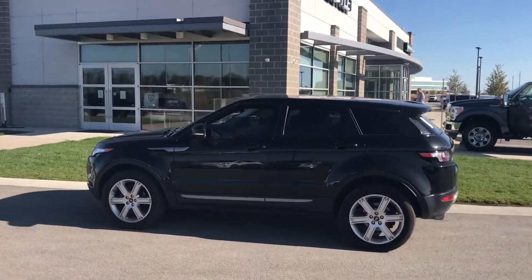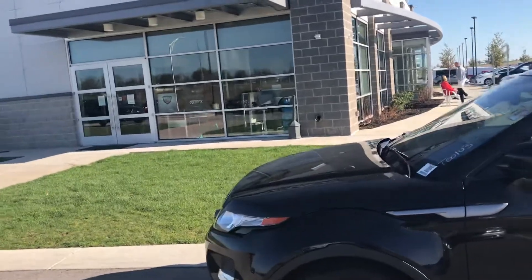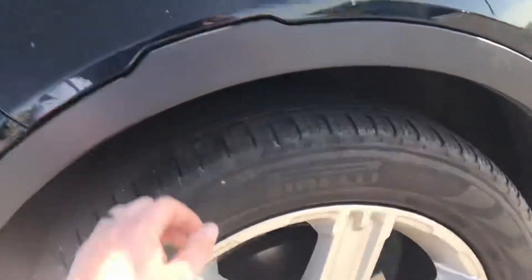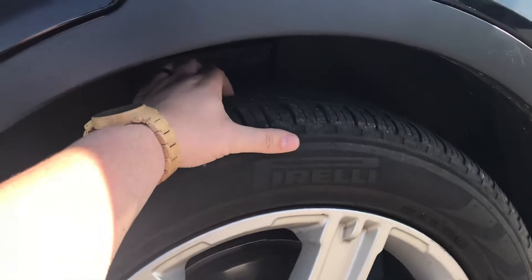Looking over the vehicle, you can really just see how nice and well kept this vehicle is. This car literally just got out of service, so it hasn't been detailed, so please don't judge me on that criteria yet. The number one thing I love to look at are the rims — these things are beautiful. Not to mention, there are plenty of treads still left in the tires.